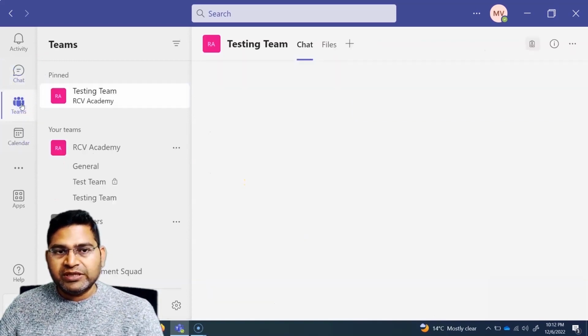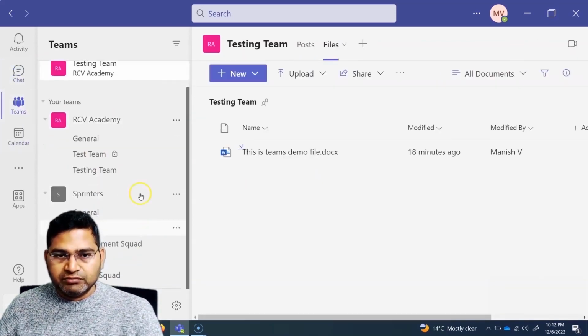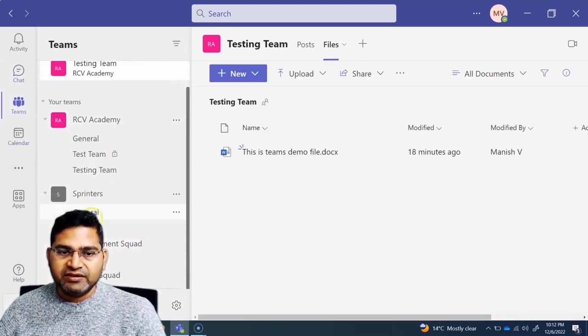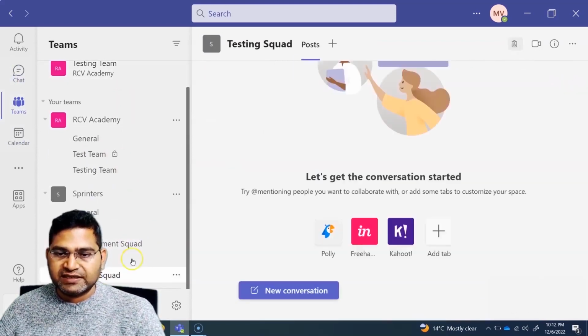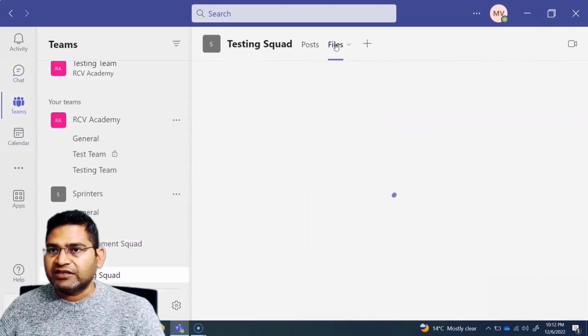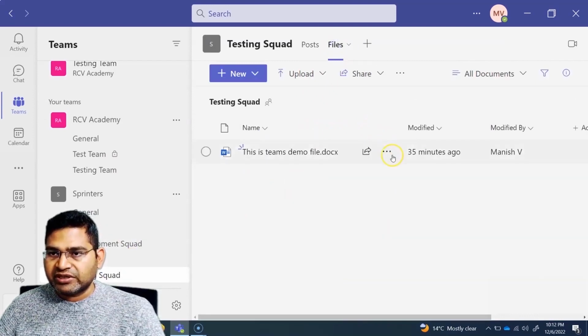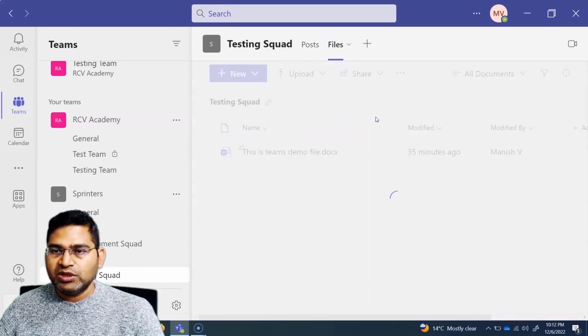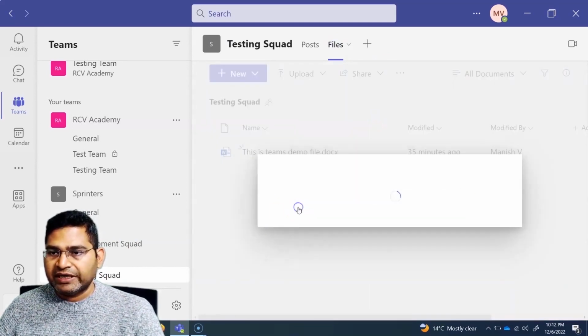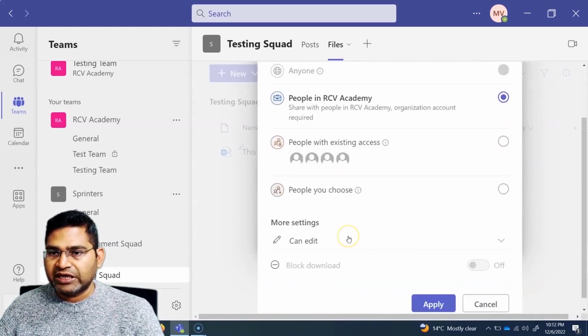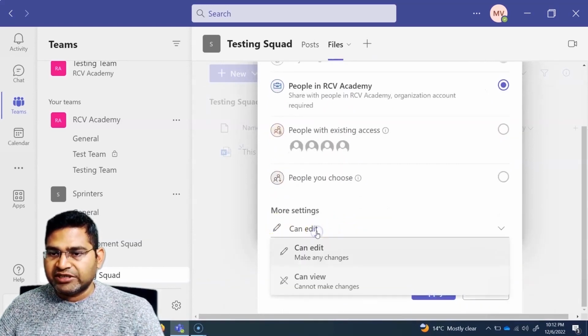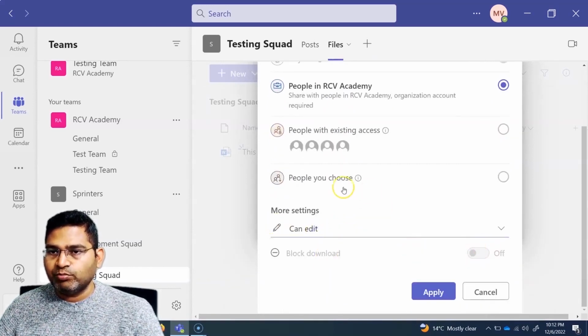Now if we go to the teams and channels, right, so here this is the best way to basically share. So if say for example within the testing squad there are certain files, okay, now I'm going to restrict the access. Okay, so here you will see the share option is there. So same thing we can do here in the copy link as well, and you will see the same settings here and what they can basically do, or if we want to block the download. Okay, so all of this you can update here itself.